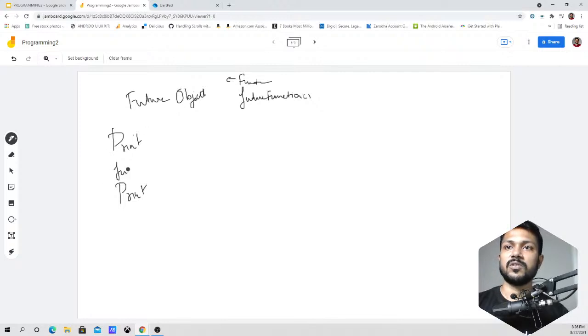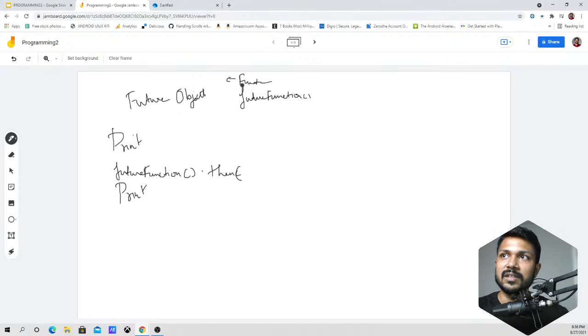So just say future function of, and then you're attaching the then callback here. So when you say then callback, you need to pass a function to receive the future's response. If the future's response is going to be null, it's not going to return anything, then you don't necessarily need to attach a then callback. If you are expecting some data, that means that you need to handle the data, right? You need to get a copy of the data.